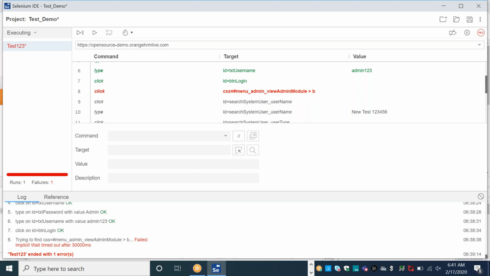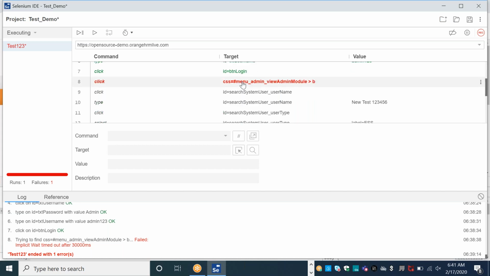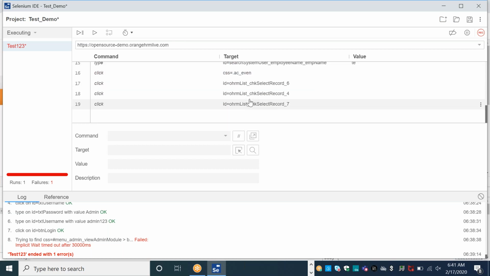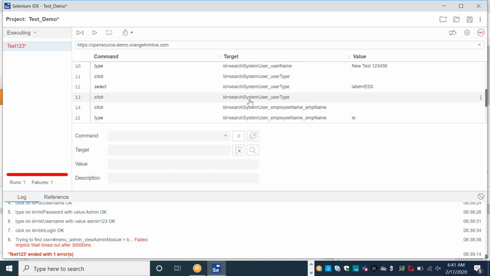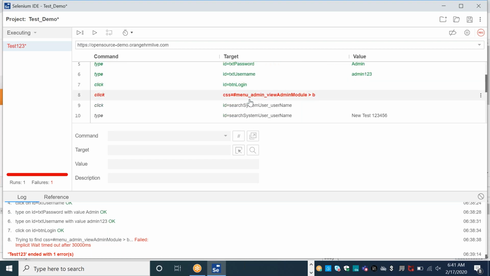That's why Selenium IDE threw this exception and marked this as a failure. So these green lines are the actions which are executed successfully. The red line is where exactly our program failed, and these are the remaining lines which are not executed. So this is the scenario.